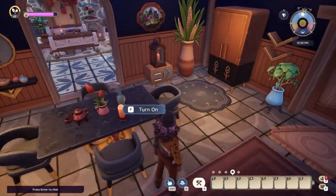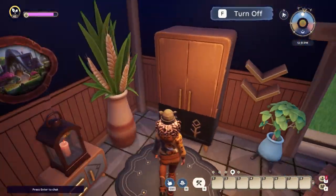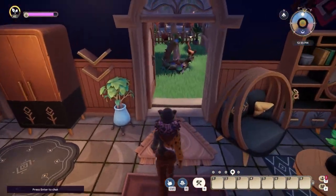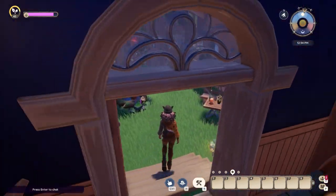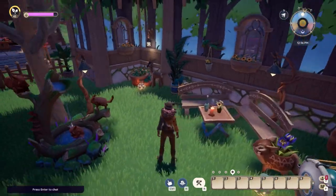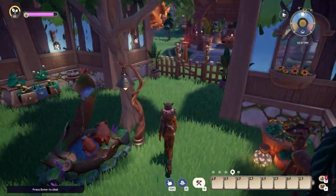I find it hard to decide which is my favorite style of furniture, so I placed a different style in each room. Instead of making a couple of very large rooms, I wanted to have small rooms with a different style and personality — each with a courtyard to enjoy the outdoors.